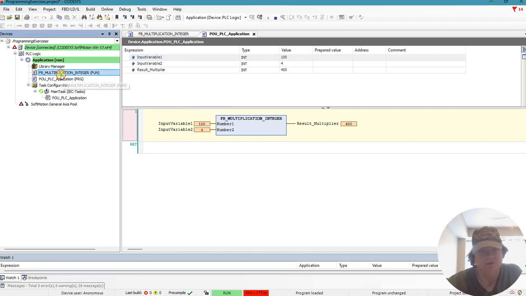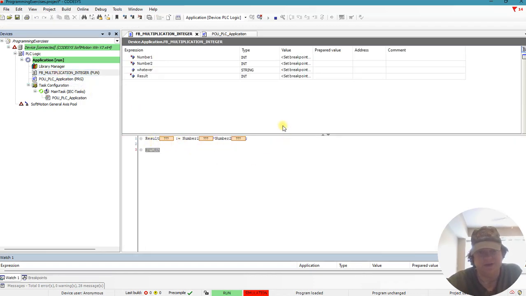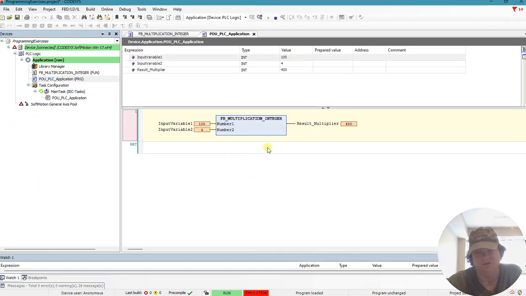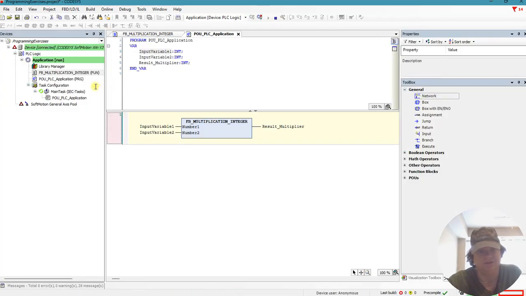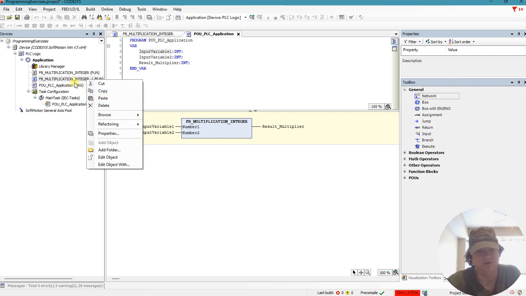But if you expand on this, then you can understand that you can make more complicated math, and you could do it off to the side and not in your PLC application. And it would just be represented by this block, and then it makes your PLC code look a lot cleaner. And then also I can reuse this as many times as I want, essentially. So if I copy this, paste, and see it automatically renumbered it.